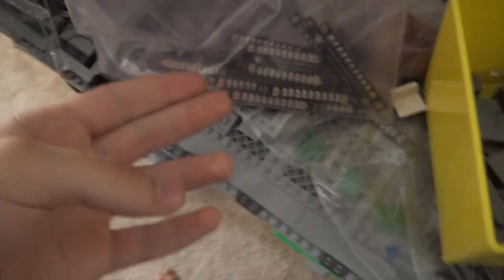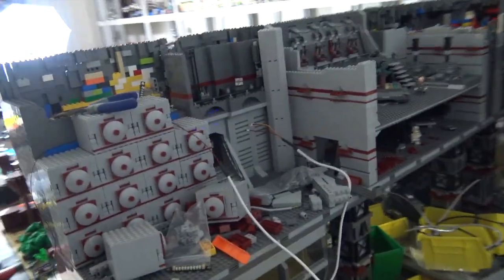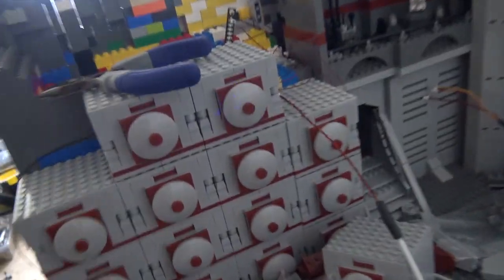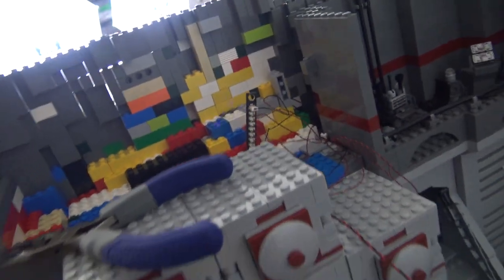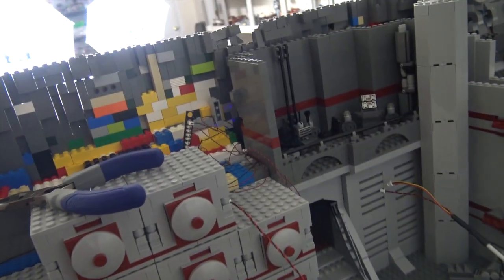I get myself a new power cord brick thing, one of these. I plug it in. Light doesn't work, and I'm like, okay, I'm done. I'm completely freaking out. And then I'm like, okay, let's just try another. I take it out and plug it in, and I make sure that I'm plugged in with this white converter right here to the cable, and I plug in the second one. It works, and I'm like, okay, good.